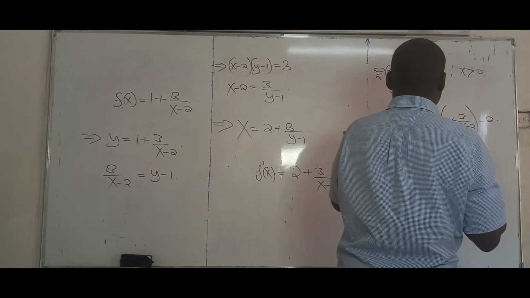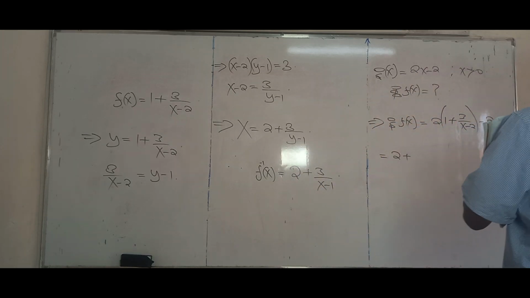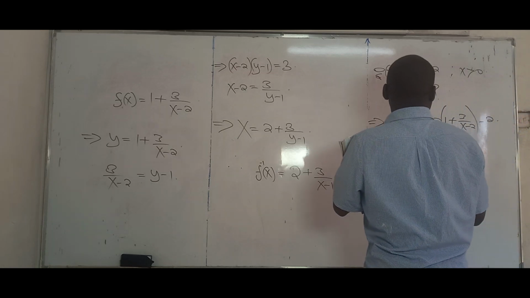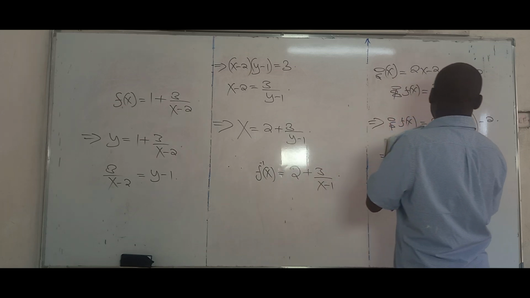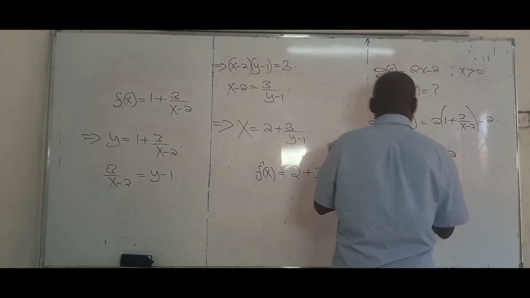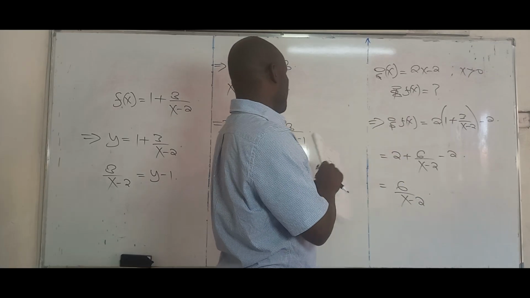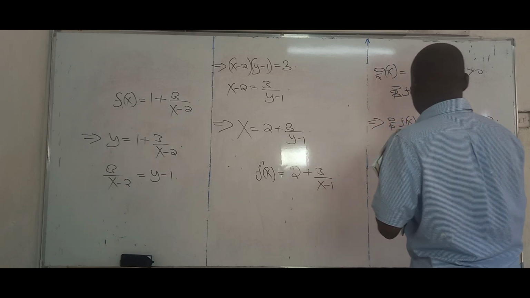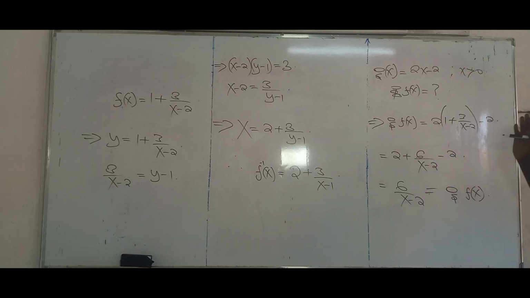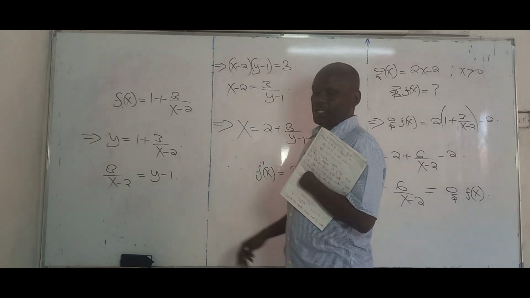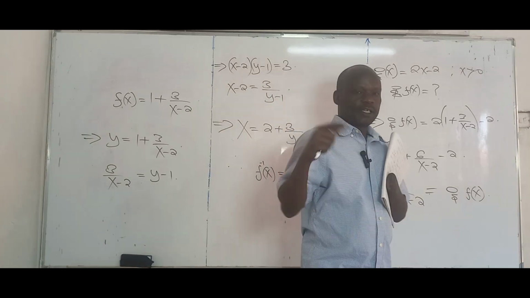Like that, and this is 2 plus 6 over x minus 2 minus 2, which is 6 over x minus 2. So that becomes the simplified expression, and that is what is equivalent to g f of x, and that's the answer. So if you follow that procedure up to here, you should be in a position to score full marks. So up to there, kindly follow me to my next video.